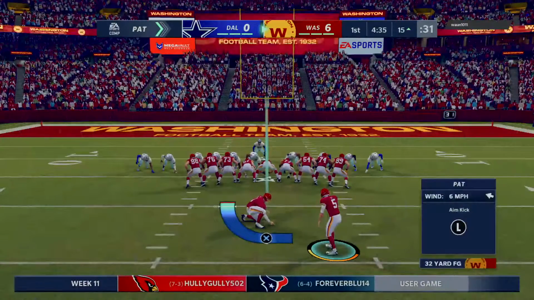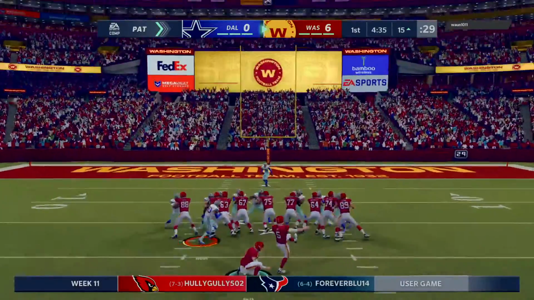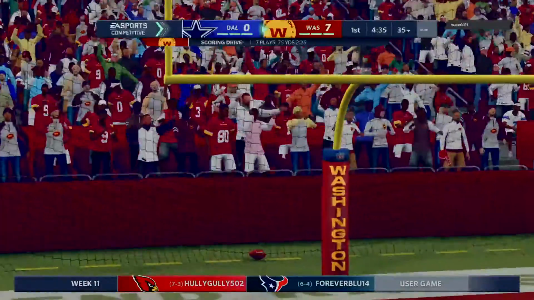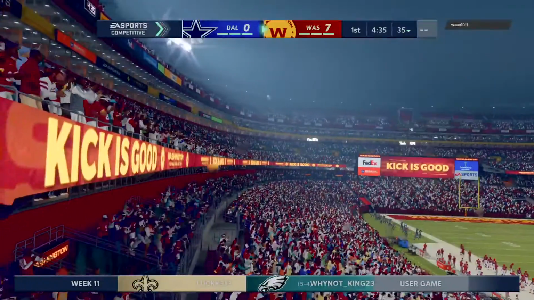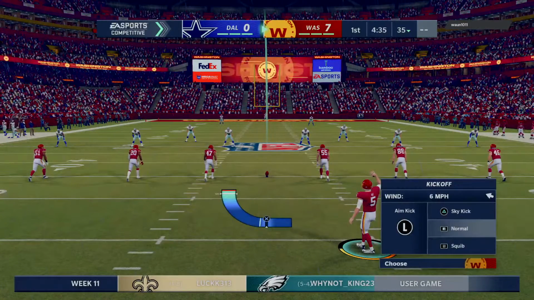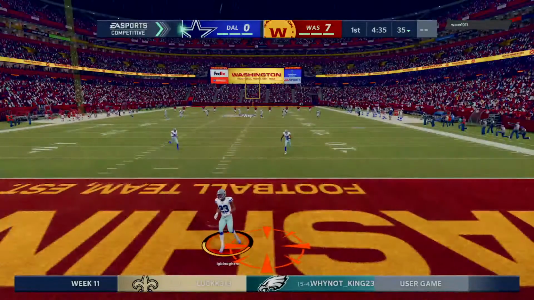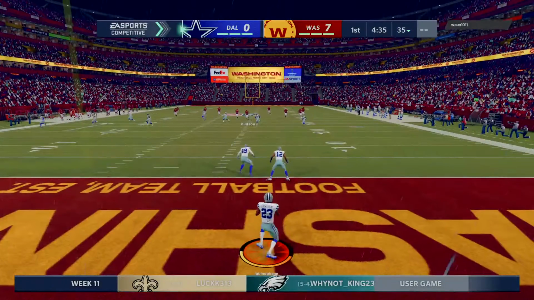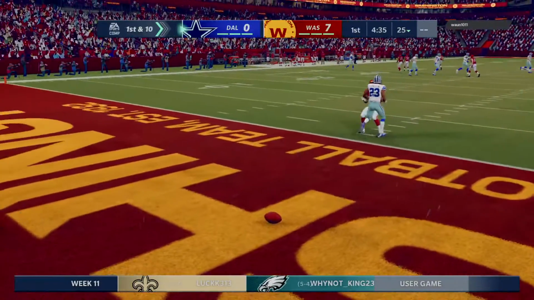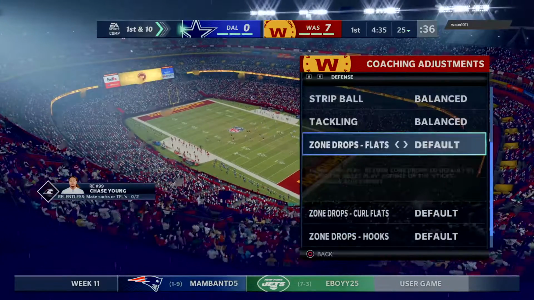Now the extra point. Footing likely going to be an issue all night here on a rainy night, but this one is good. Washington 7, Cowboys nothing. The kickoff team on the field now as they will send this one away. Taken about 7 yards deep. And he'll just sit on this one as their drive will start at the 25-yard line.